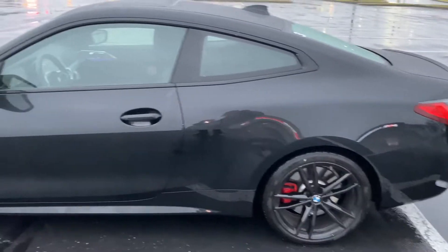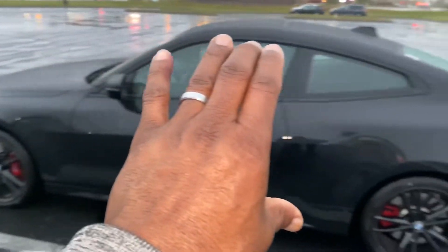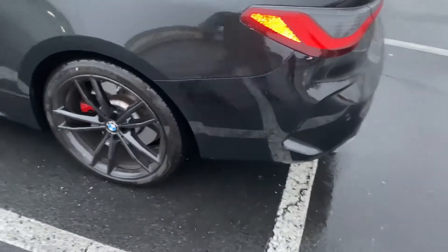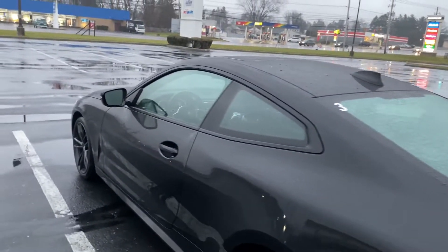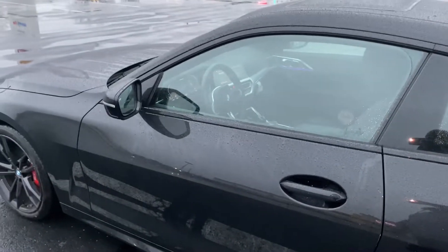That is the outside of it. If you're thinking of getting one of these, the way this car reminds me of the G35 - the way the package sits with these bolstered hips and this nice back bumper. It's insane. Make sure you stay tuned to the next part of the video.